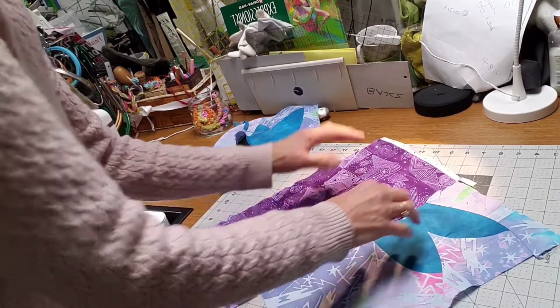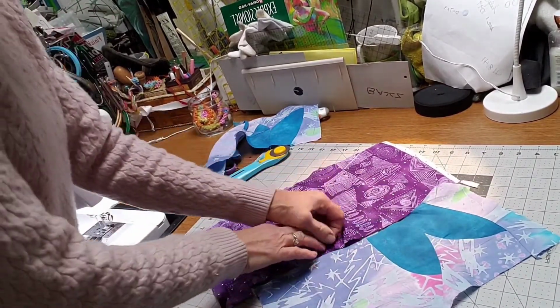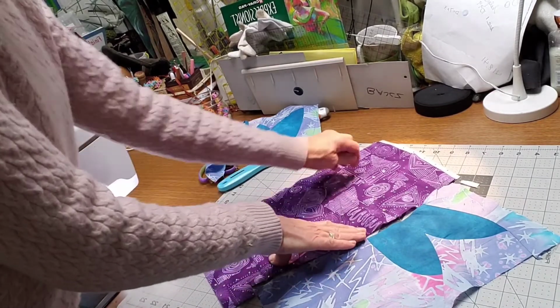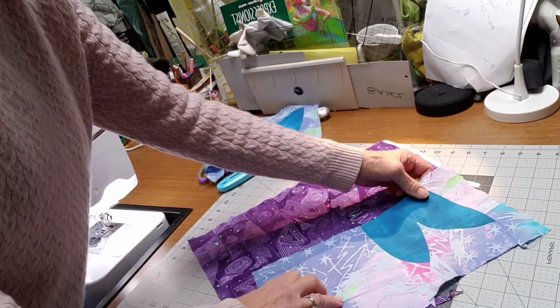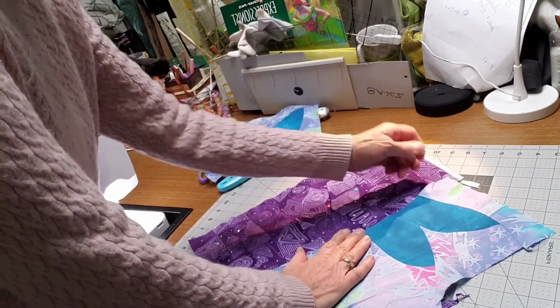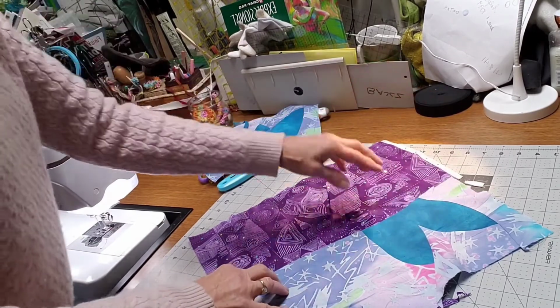So I don't need this whole piece. Anyway, I'm going to run over. Oh, wait, actually, look, I didn't get that because I was too lazy to press. So let's try that again. I was trying to be too frugal of this extremely fun, sparkly fabric.